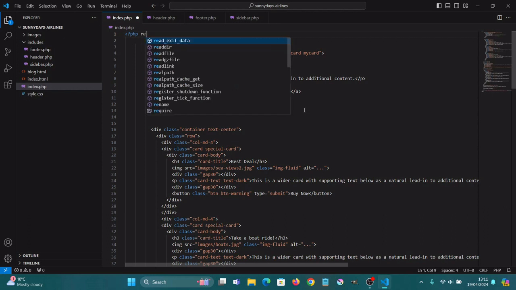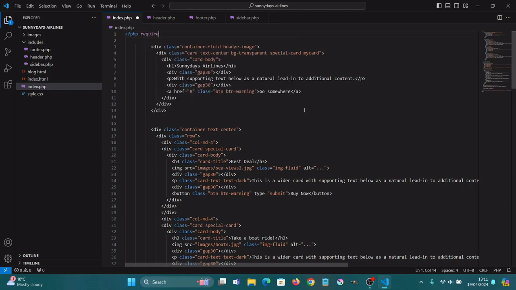So we're going to go require, which is there, require space, I swear it's this, and then we have to write includes slash, and what are we trying to include here? The header.php. Come to the side, press space, press this and this, and that's that done, people.